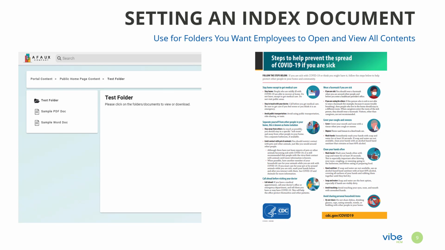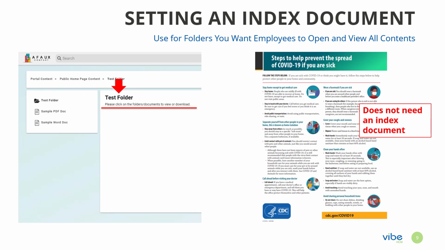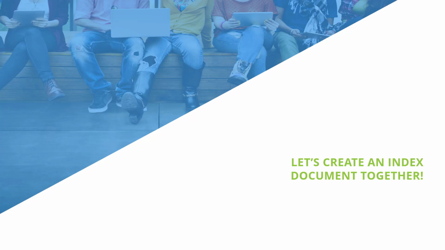If you'd like employees to be able to open your COVID-19 folder and view all of its contents, you will need to create an index document. An index document tells the system, as well as your team, what to do with the folder. The index document typically displays an instructional message. If you would like to link an individual document only, do not set an index document. All right, so we're going to next create an index document together.